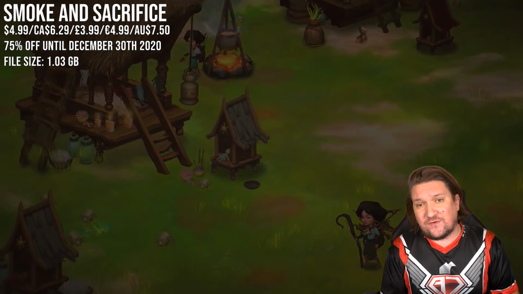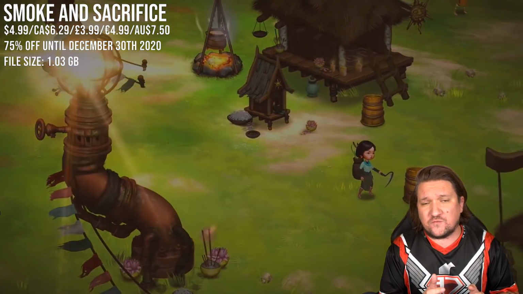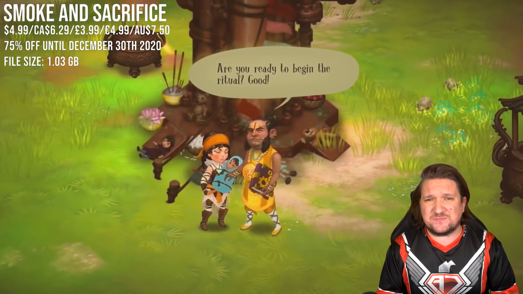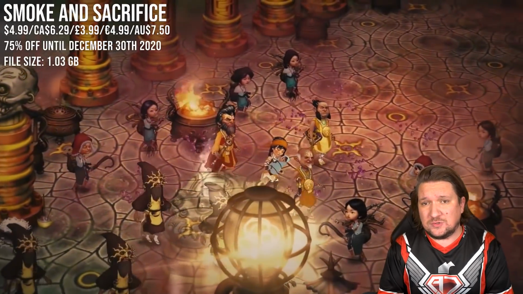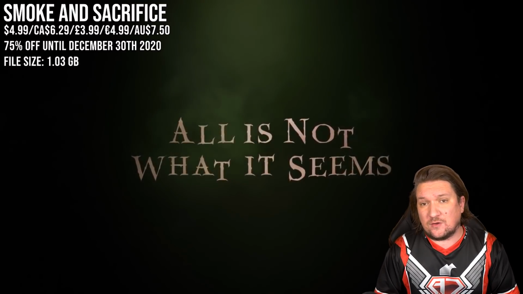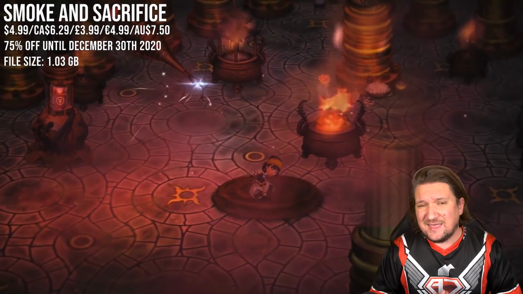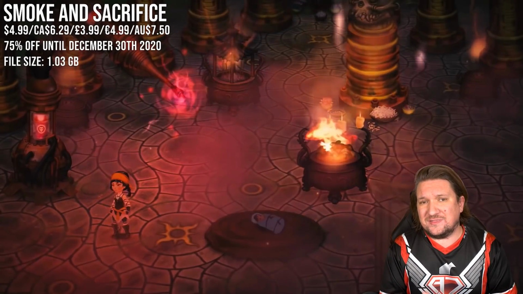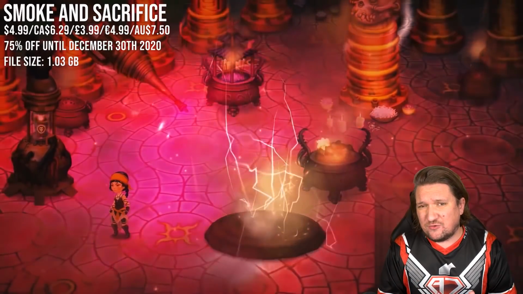Alright, so Smoke and Sacrifice is coming in with a new all-time low, offering 75% off. This is a really unique survival experience that leans heavily into the world of RPGs. What I love about this one is the gothic-like visual style, which is all hand-painted. It's all very crisp. It allows for a lot of creativity on the dev's part as you explore this underworld. The story, pretty creepy stuff as well.